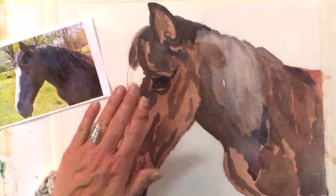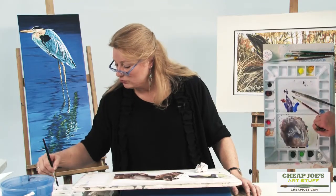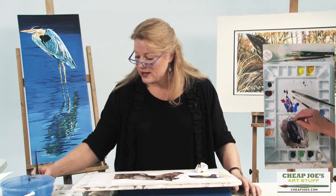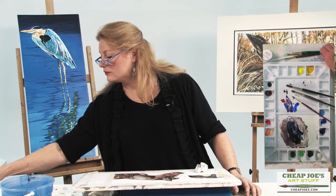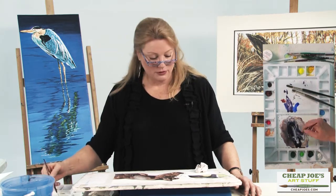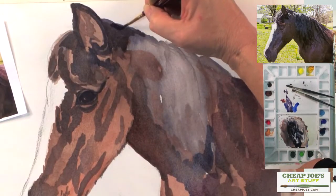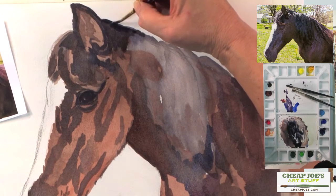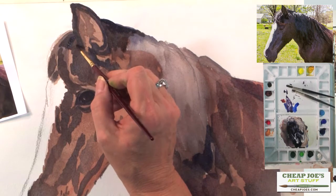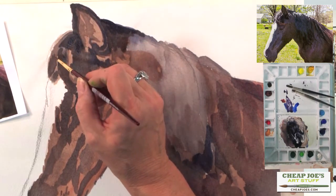So this is still kind of wet. So now I'm going to go in with some really dark and do the really darks of the mane. I think I'm going to go in with this. I'll go back to that number 3. I believe that's what that is. The number 3 round. Okay. Then, so let's just lay this in. And then that'll be about as dark probably as we go into the mane.